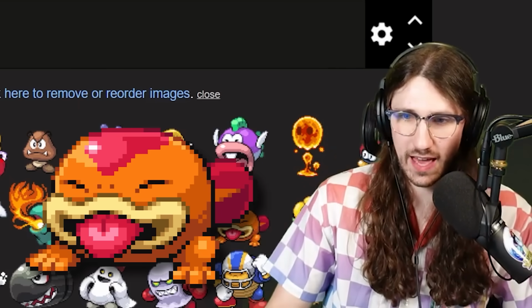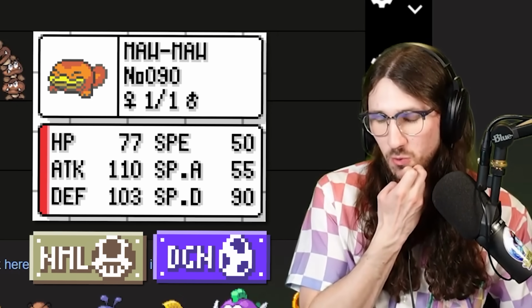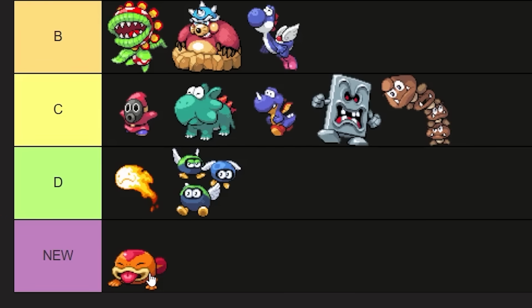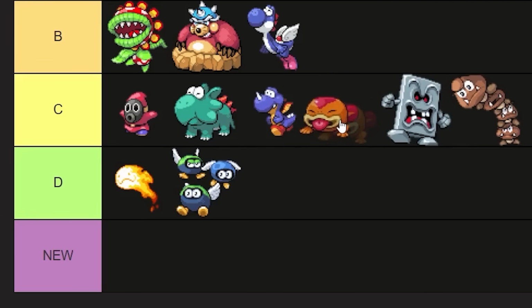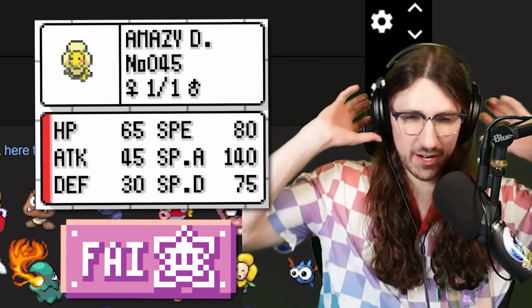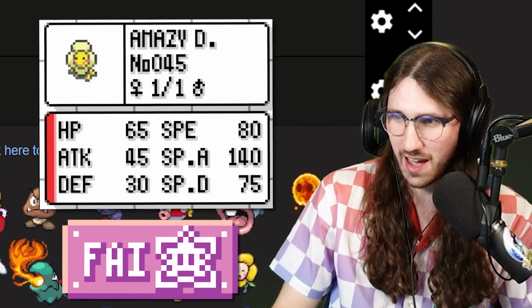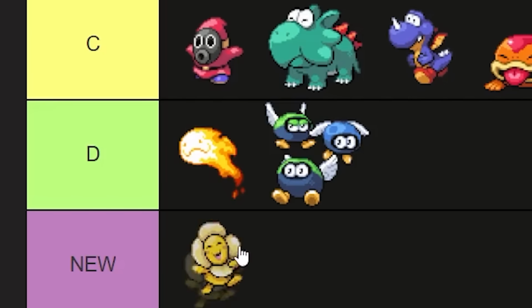Mama, the very last capture that was added to the game, it's basically just Yube, but worse in every way. You get it at the same time as Rex, and it kind of fills the same role, so it's just gonna go there. Amazy Daisy, despite having 140 special attack, is the frailest guy that you will ever see. 30 defense.